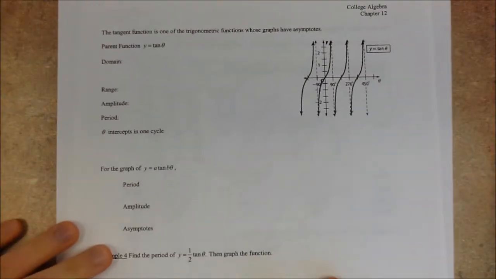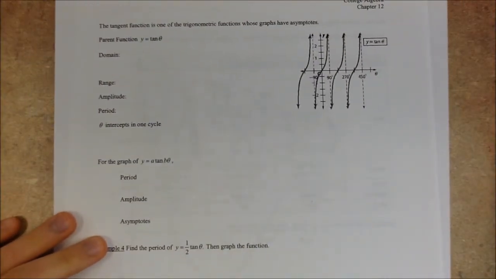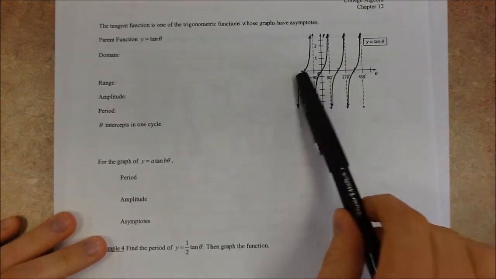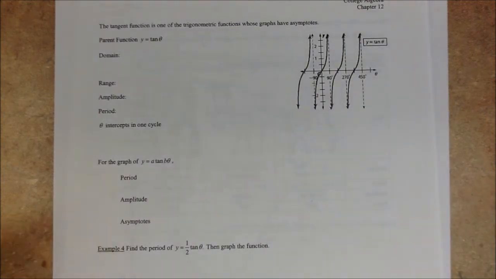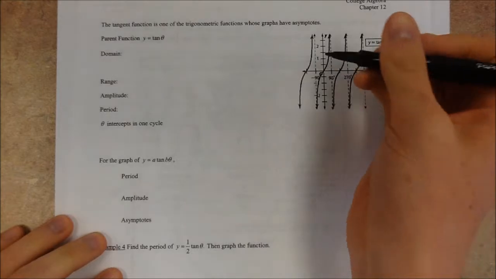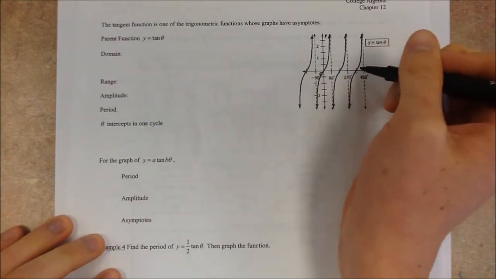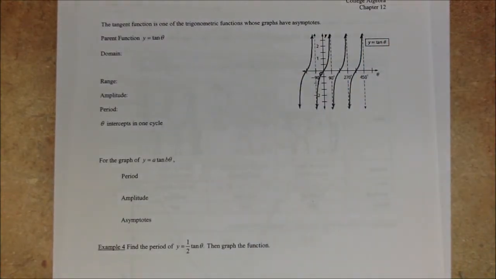So the next type we're going to look at is tangent. Tangent is much less important. We're going to do a lot less work with it, so I'm just going to breeze you guys through here. Tangent looks like this. It's a crazy graph. Every time you hit -90, 90, all of that stuff, tangent is defined as x over y, and some of these values are going to be 0.